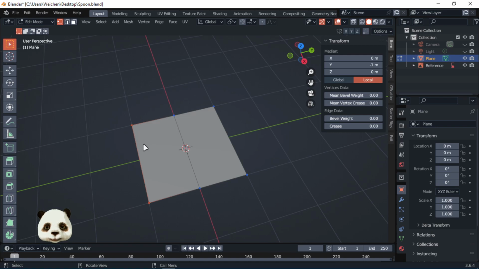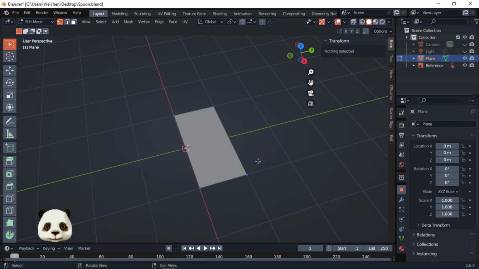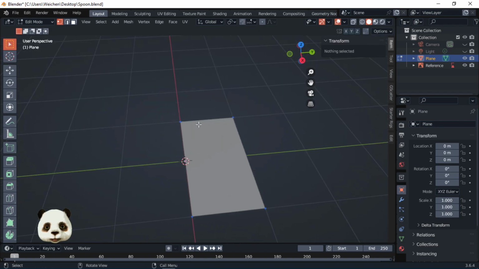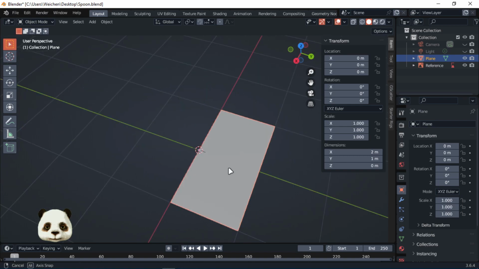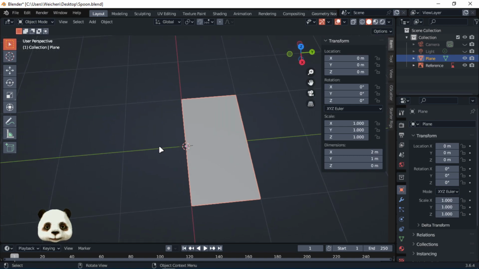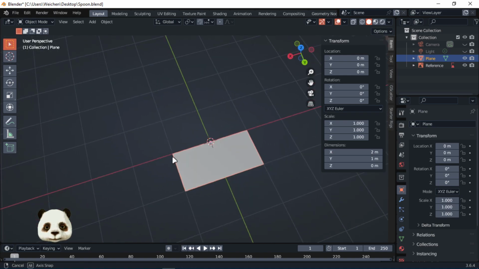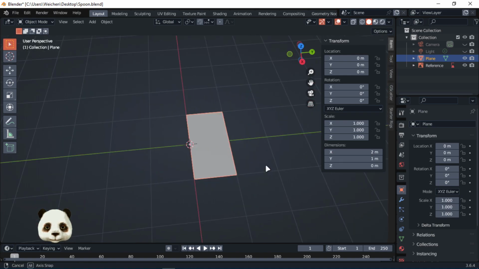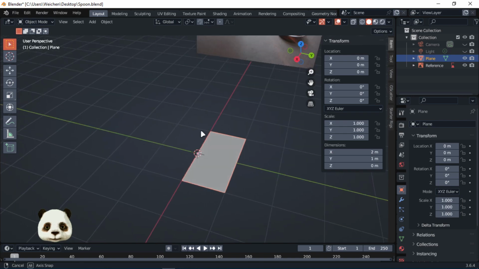So we're going to hardcore delete them, and we only have half of this plane right now. But with half of the plane, we want to mirror it on this side, so we don't do double the work. We can just copy paste it afterwards, but we can do this from the beginning.